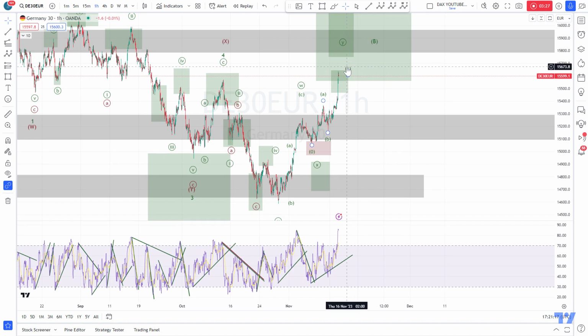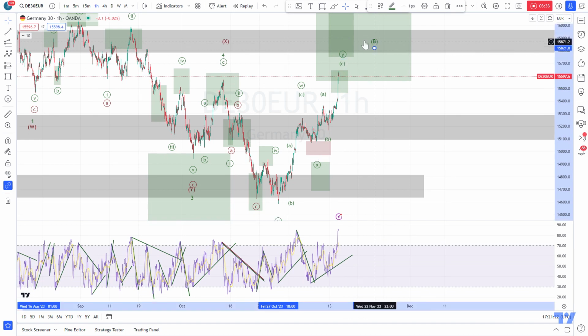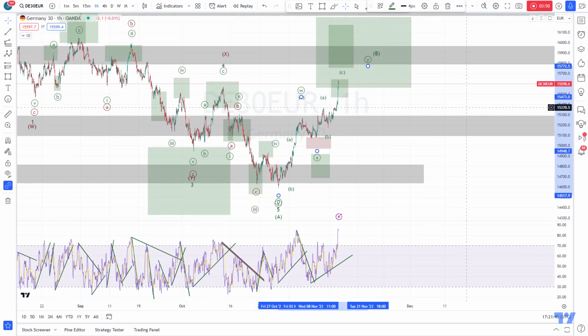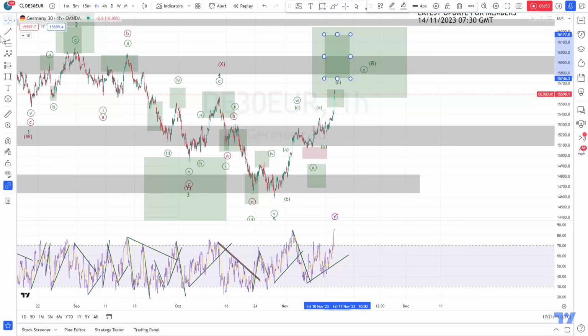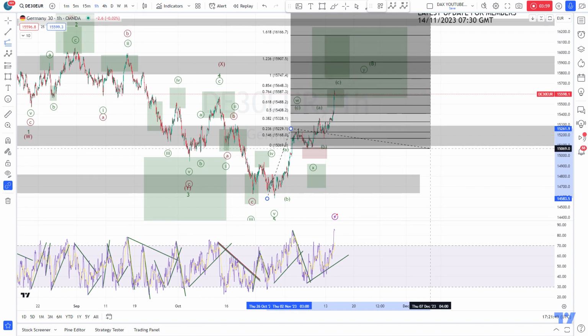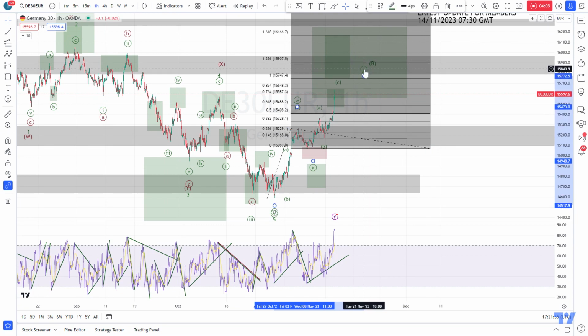So there might be a chance that after this strong move up today, we finished the corrective structure up right here, the B move. If it has to happen, this would be a good candidate, the upper boundary of the C wave. However, there's also another interesting area on the chart, right here. If we take the length of the wave W and the length of the wave X, then the area between the 1 and the 1.618 FIB extension is also a target area, I would say.